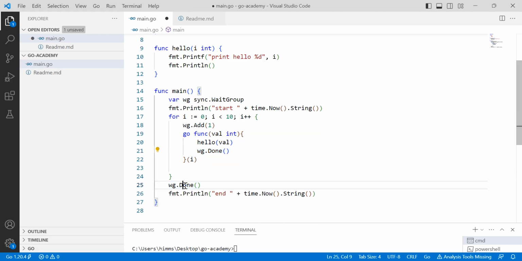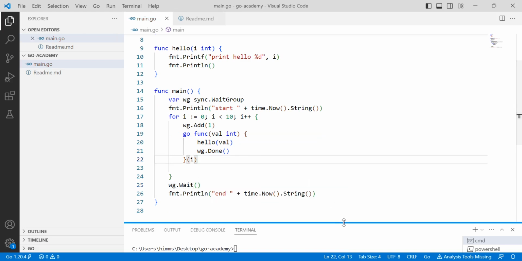And here we will wait. Sorry, it is Wait. So we tell the program to wait to execute all the threads. Now let's see how fast it runs.